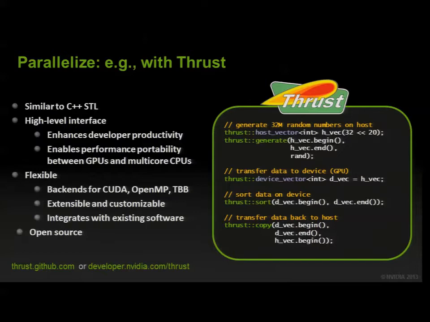The other benefit is that it also supports different backends. So you're not limiting yourself to CUDA, but it can also target OpenMP or TBB, the Thread Building Blocks. So it's a fairly generic tool. It's not officially part of the CUDA toolkit. It's being distributed with the CUDA toolkit, but it has its own release cycles. So the CUDA toolkit tries to be on a biannual cycle, so twice a year. Is that biannual?